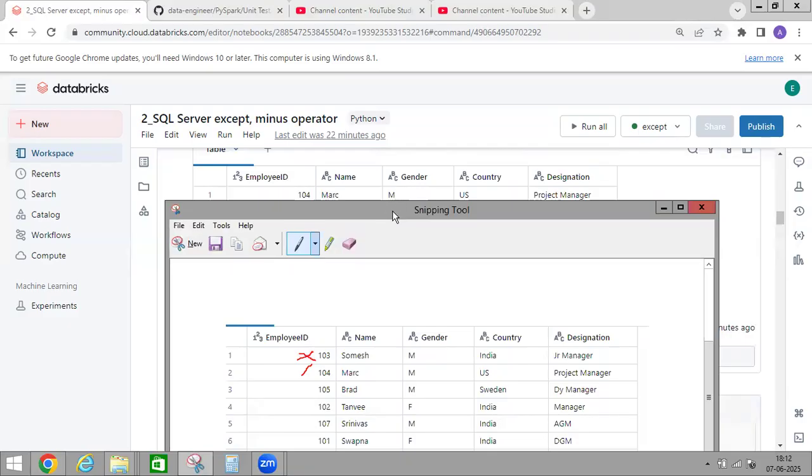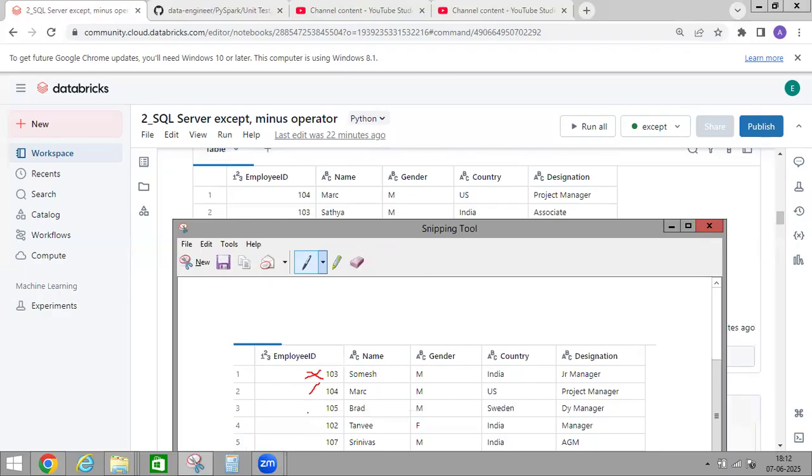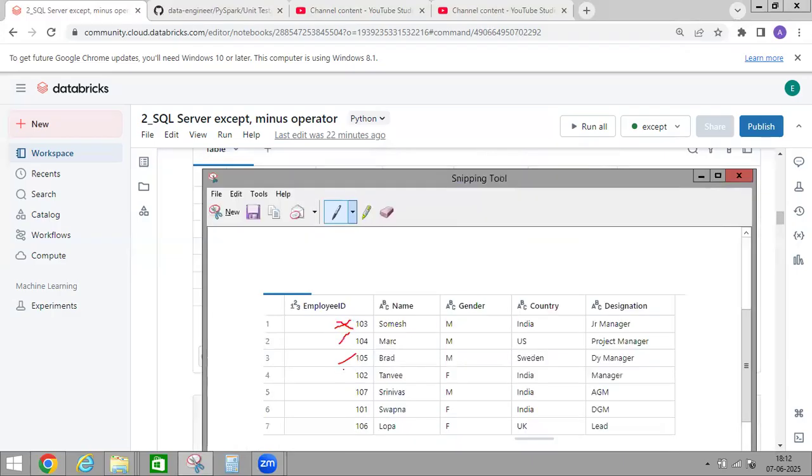And what is next? 105 Brad M, Sweden Deputy Manager. So this is matching. And next is 102 Tanvi F, 102 Veena. So this is not matching.